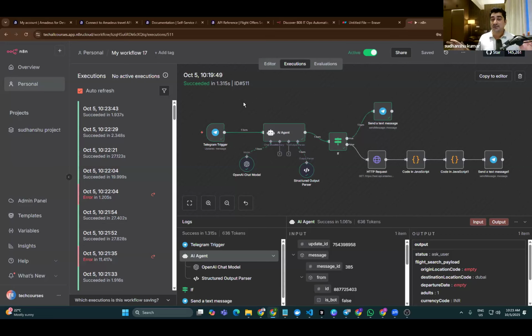So if some user has come and is asking for the same details, Delhi to Bombay, on the same date, and let's suppose some other user has already asked that, then what I will do is fetch all the data based on the next user query. I will not hit the API. I'll return it from the cache itself. In that case, I will be able to save even my API cost, because API cost for Amadeus is going to be a huge cost for me, by the way, as a business, right? We do that actually. We do that as well. That is something called caching that we try to implement.